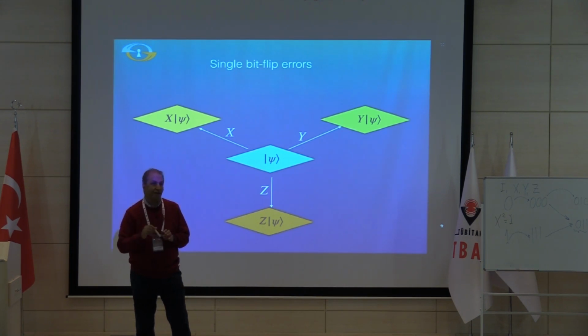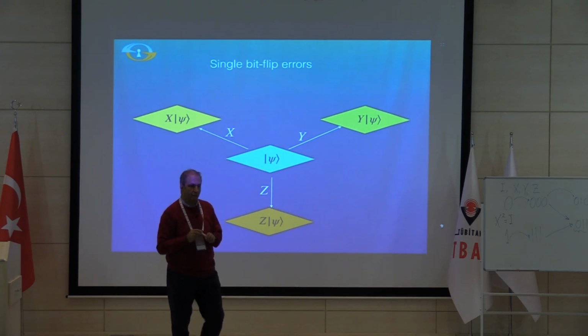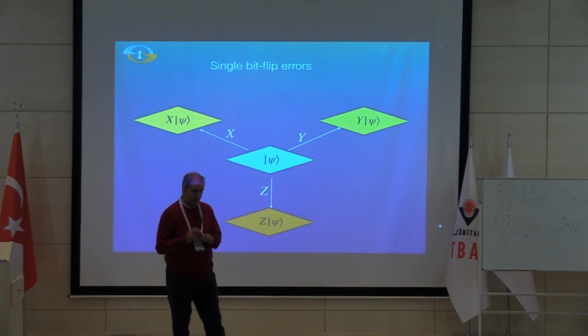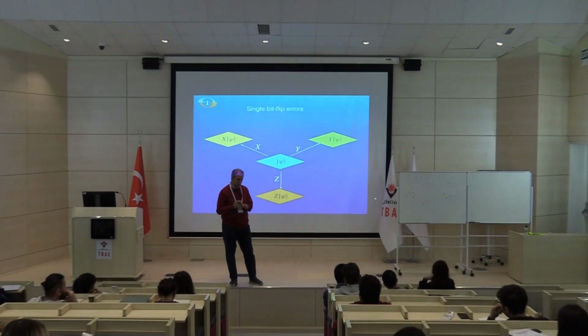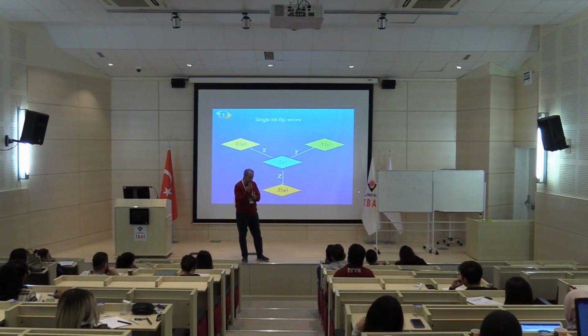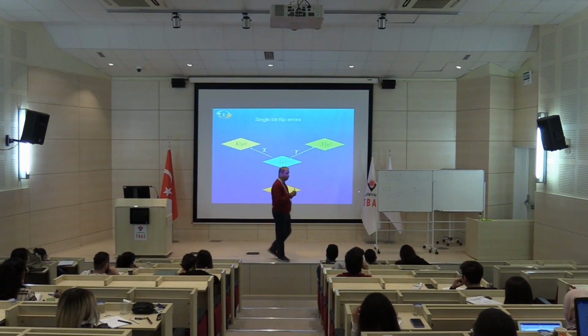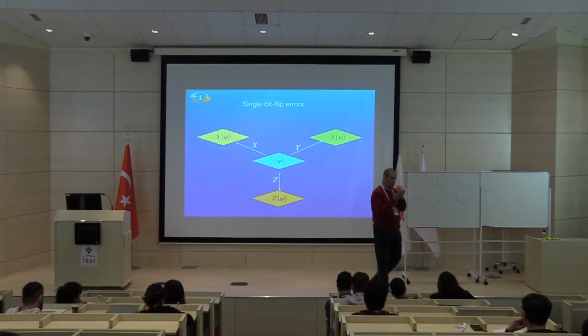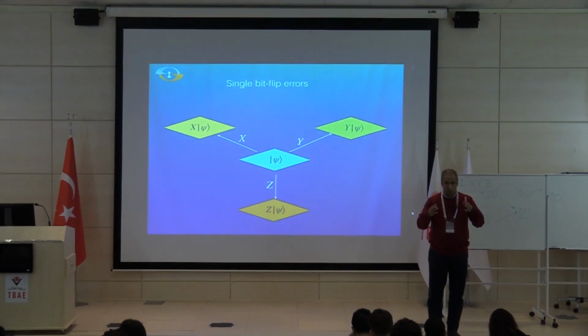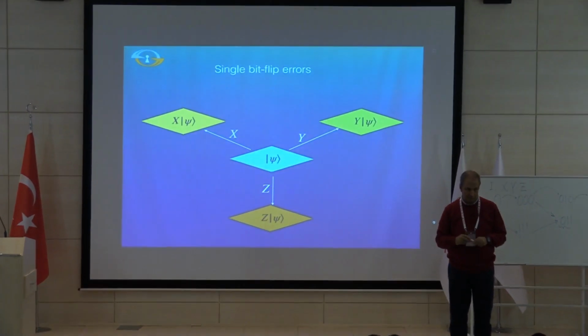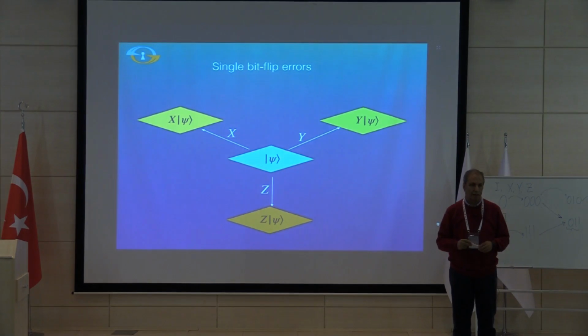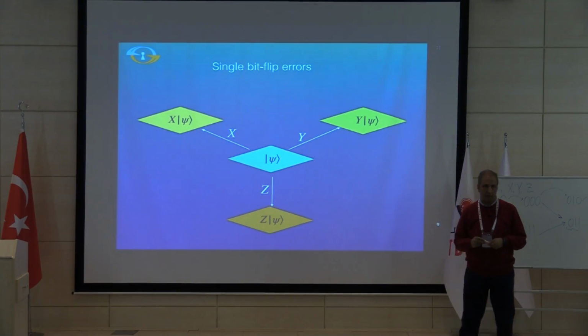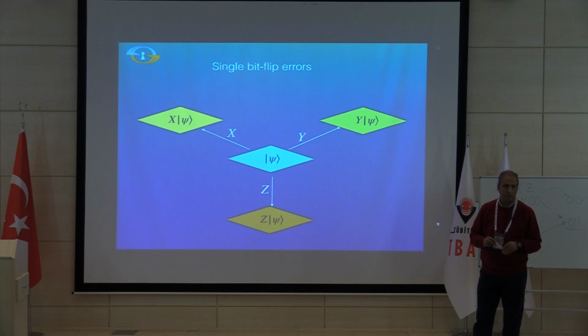Question? Yes, please. So for each qubit, we are going to design 3 more qubits. Yes, for trapping the errors. Exactly, we should use more qubits. With 1 qubit, you cannot do it. It's all the problem of encoding 1 qubit into many more qubits, so that this is possible. You have to spend it, not like in the classical case.